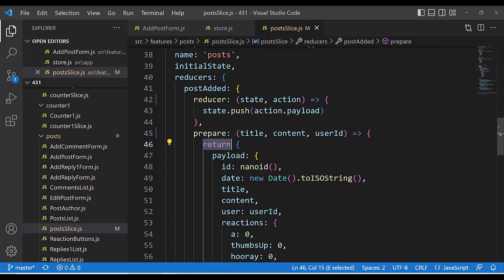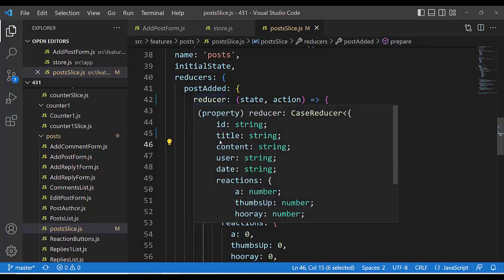We call prepare, it is a method because the value of prepare is a function. Also reducer is a function, is a method, because the value is a function.